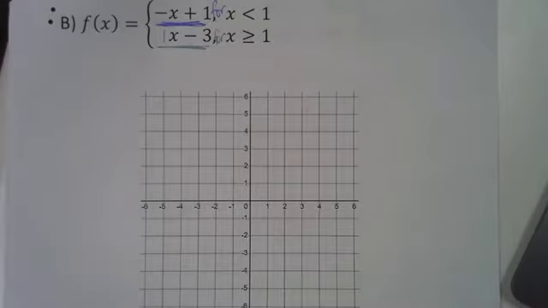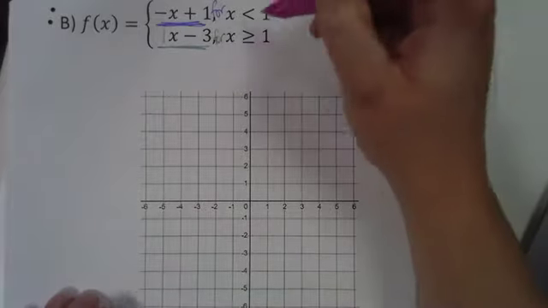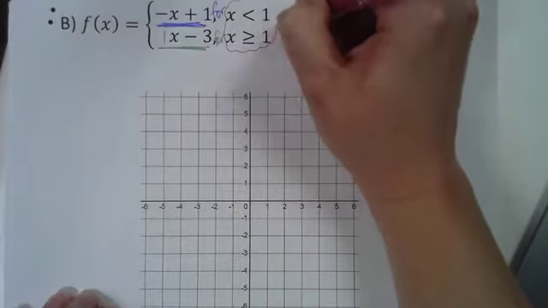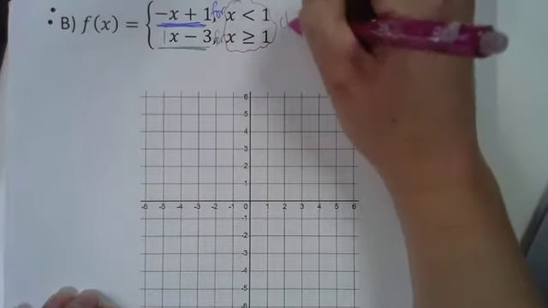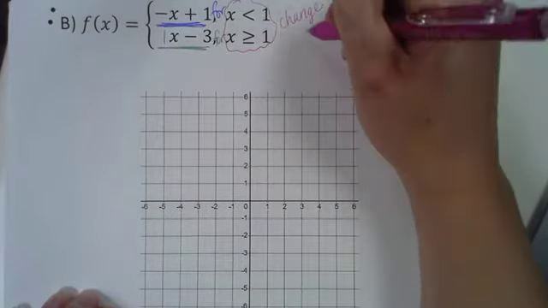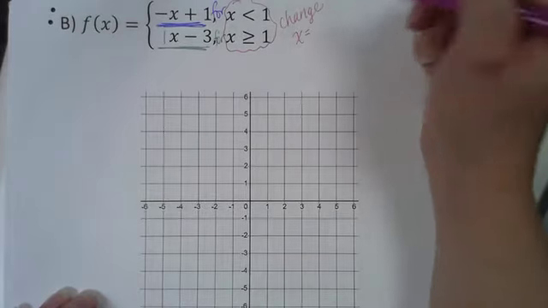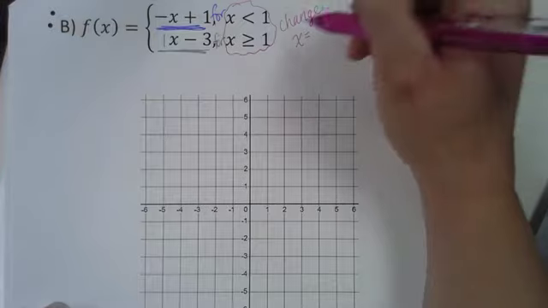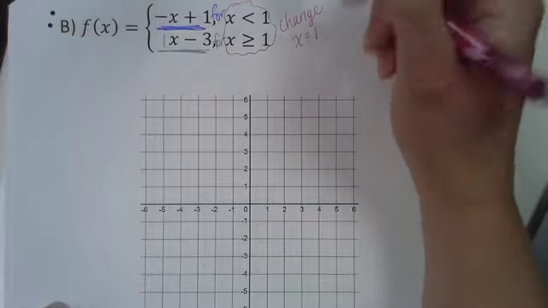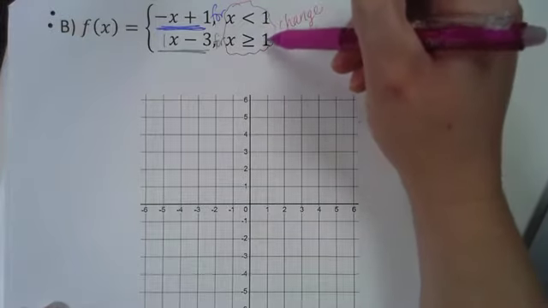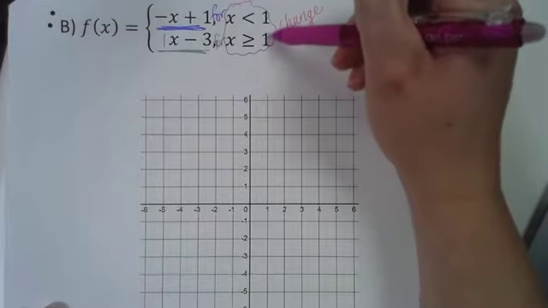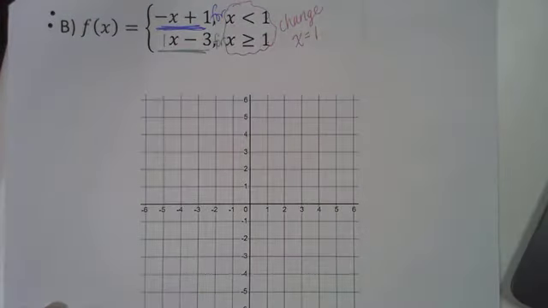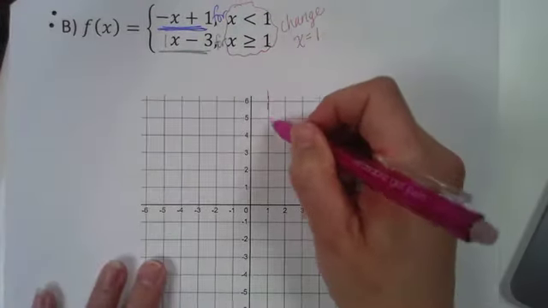Where are our blue and green lines going to be changing up? At 1. Very good. So you can see right here, it's pretty easy to see that we're going to have a change happening when x equals what? 1 in this case, yeah. We have values to the left of 1 and we have values to the right of 1. That's where things are changing, when x equals 1. So I'm going to go ahead and make that my little boundary line.